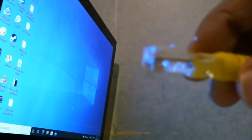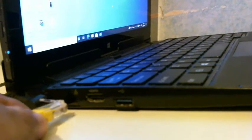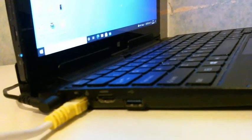Hold on. Now, this cable. One of the BT broadband extenders I've got, it goes in here, just like this. Watch this. Watch. Ready? Yeah. Just plug in. That's it. It's plugged in.